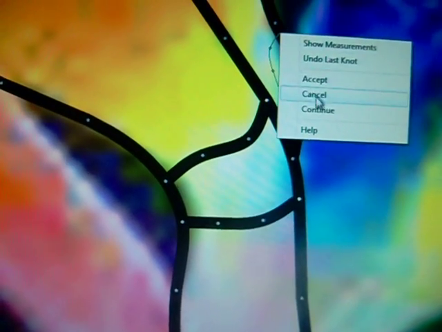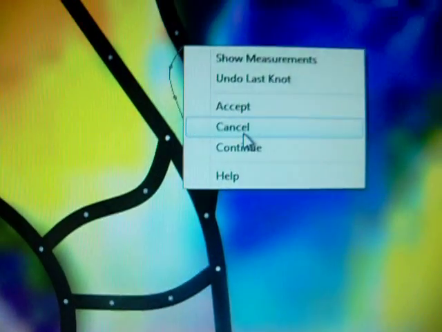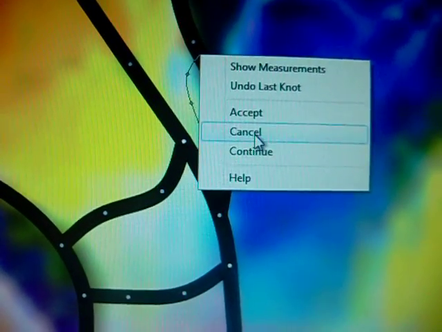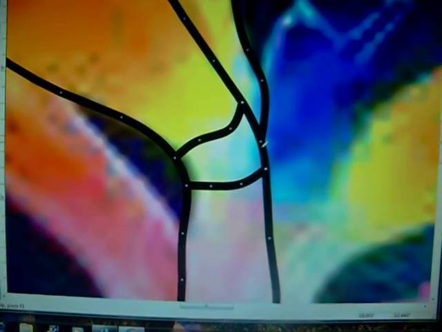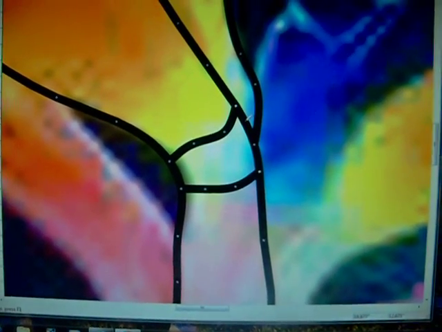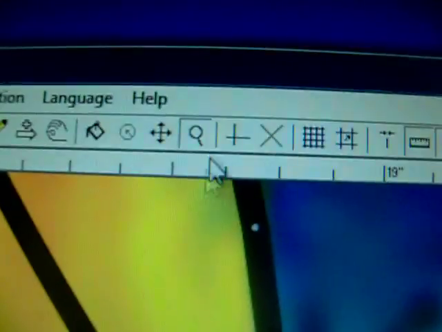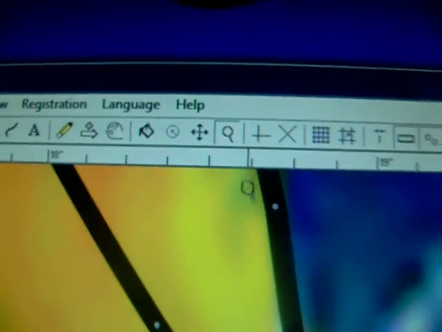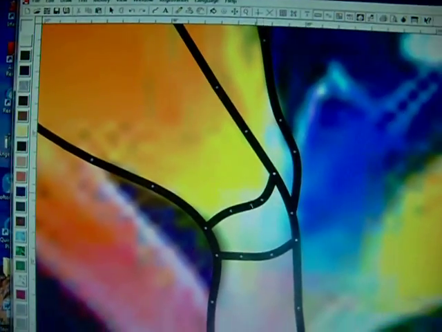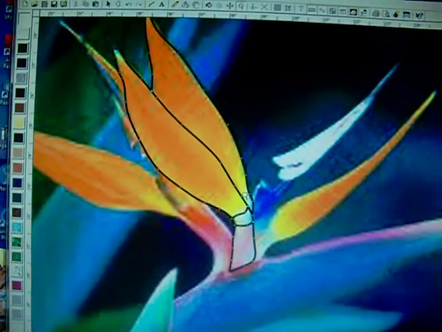I don't want to keep this because it isn't a line that I want to make, so I'm going to cancel. But enlarging will give you a little more flexibility about where you want your lines to be. So I'm going to go back up because I don't really want it this big, and select my magnifying glass again. You can tell you've got it selected because it turns whiter than the others. I'm going to right click this time, and this will reduce my drawing back down to a workable size.